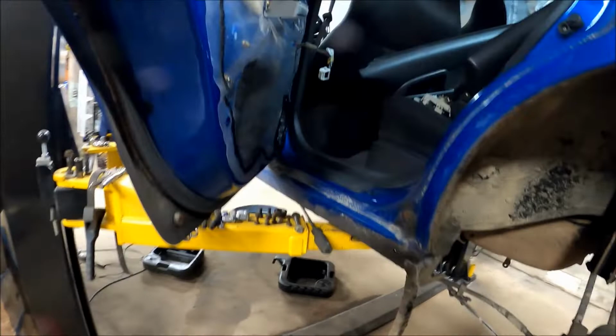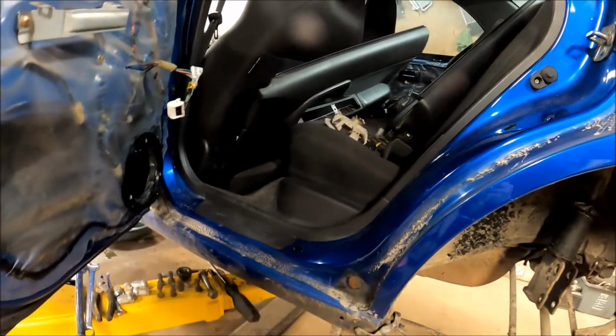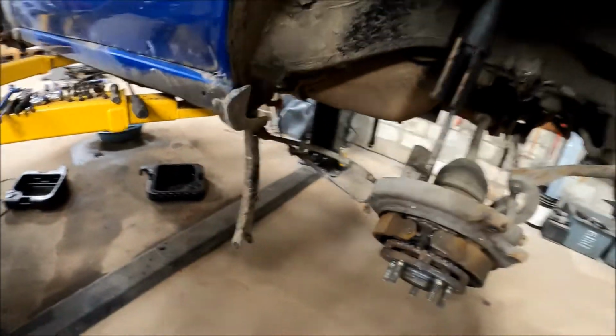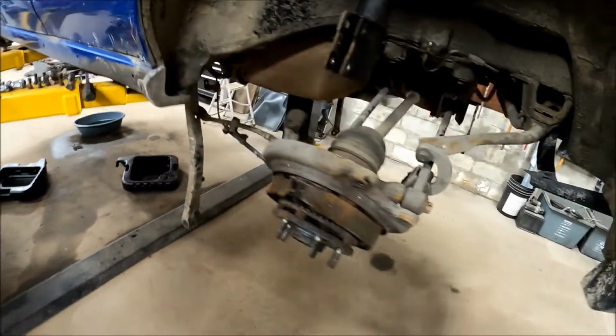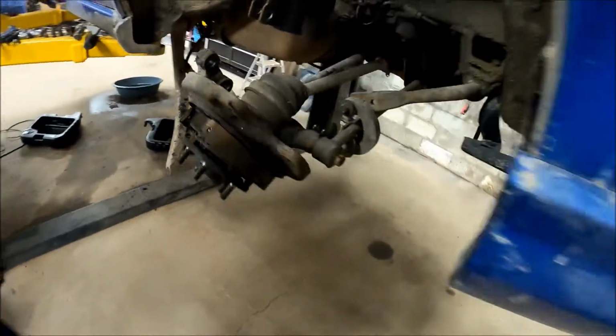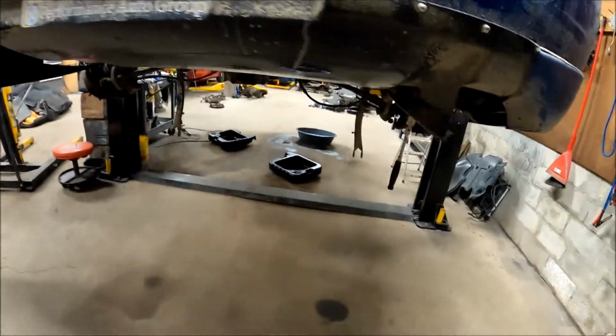Of course, first thing I did was put the interior in it. Now I got to pull the back seats out so I can get the coilovers out, because I didn't think that through. And then I got to pull the center console back out so I can get the parking cables back out, because it's just easier to take the parking cables out with the spindles. Then I got to get the rear diff out. This carbon fiber diffuser is just going to stay with the car.